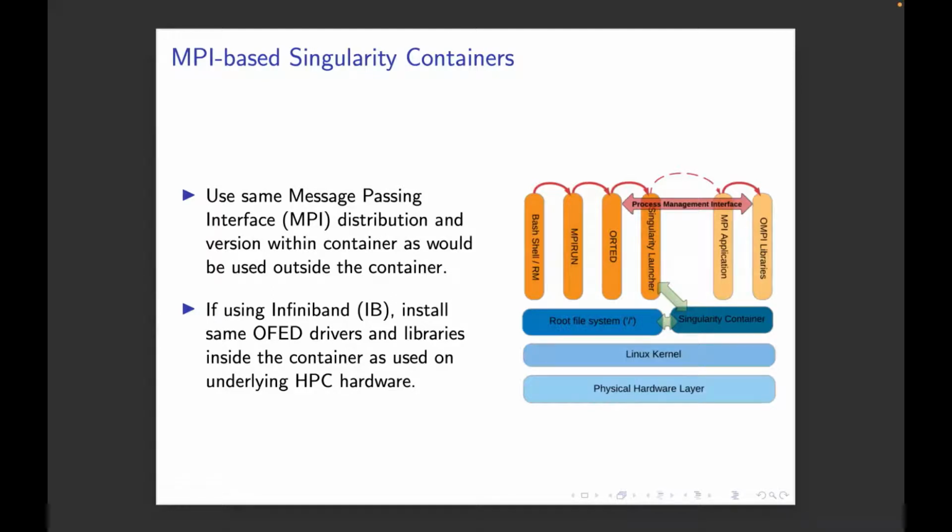And there's not an easy way right now to get access to the InfiniBand drivers on the underlying host system in Singularity. You actually have to install the drivers yourself inside the container, and they have to be versions that are compatible with the ones outside the container on the underlying host system. So this is one caveat area that you just need to keep in mind if you are doing MPI and Singularity containers on HPC systems.